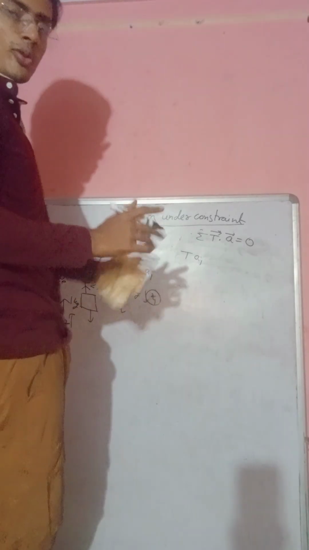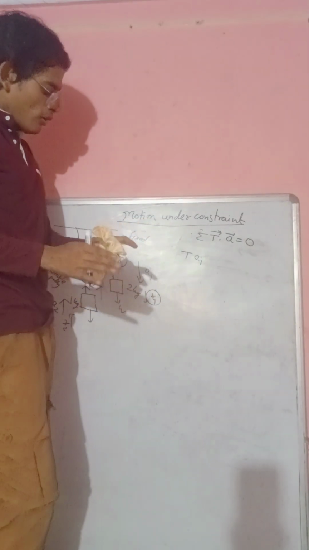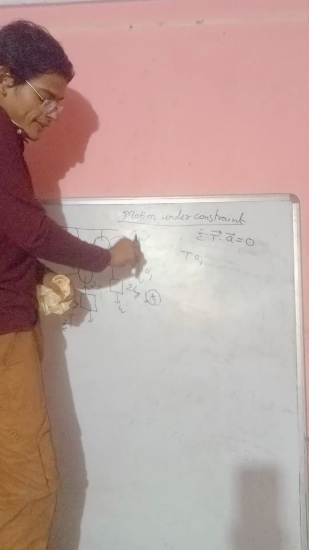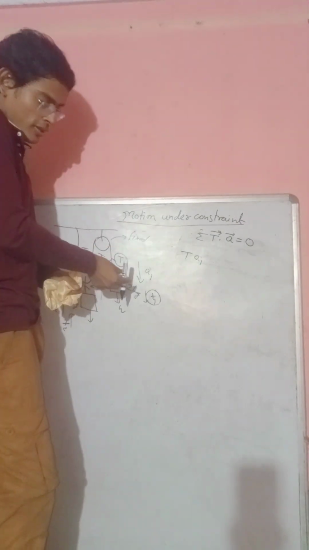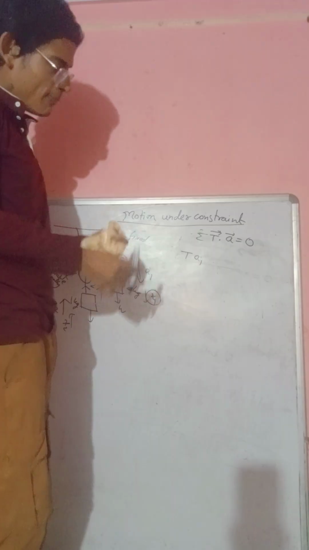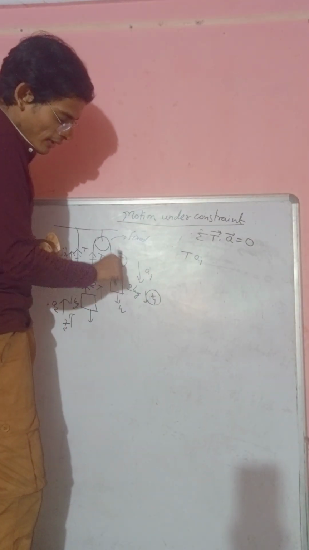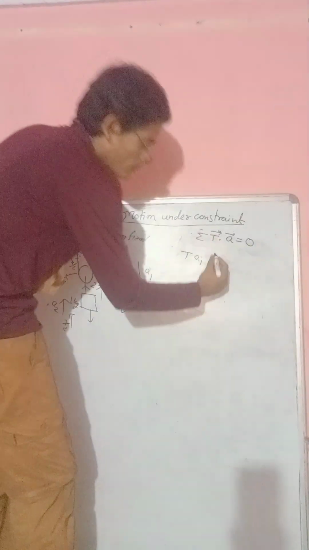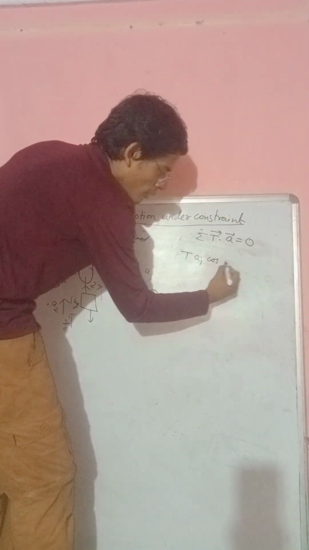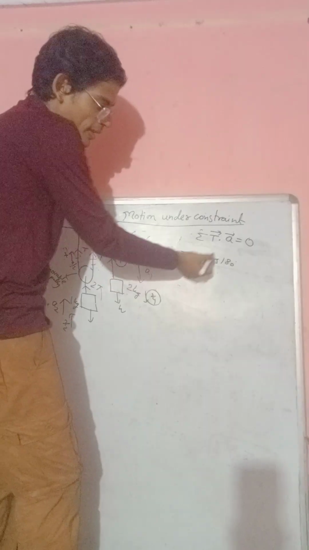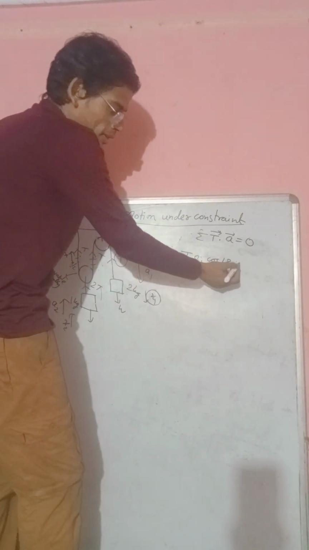Now the most interesting part. What is the direction of the T? Upward, right? What is the direction of the acceleration? Downward. So what is the angle between the tension force and the acceleration? 180 degrees. That means T dot A1 is T A1 cos of 180.